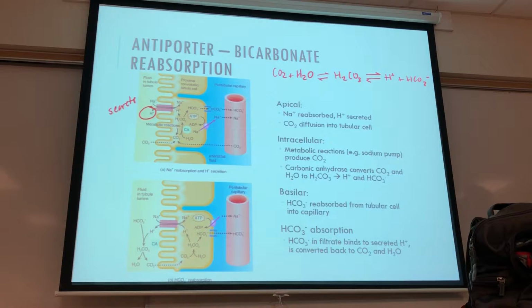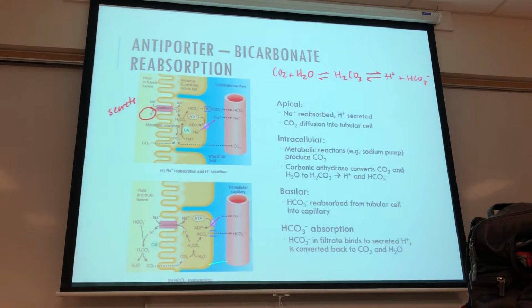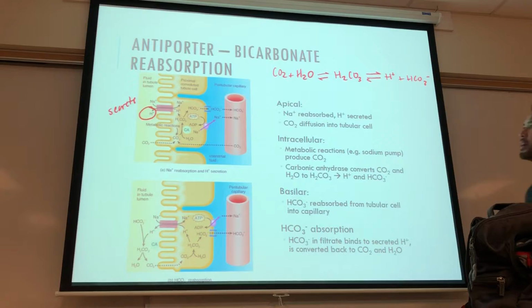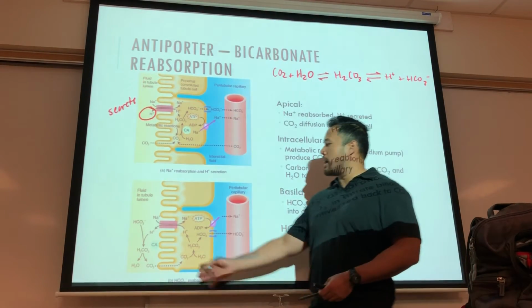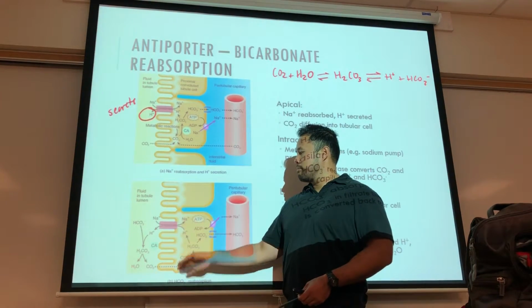I know it looks a little scary, but again, start off with what you're looking at. And here, the same process. Start with your sodium, end with hydrogen ions. And once you follow it once, twice, three times, four times, however many times you need to get it, you'll see it. But the main idea, again, is to just look at how we shuttle things across the apical side. And as a change of pace, look at the apical side. What do you guys notice about the apical side? Is it straight?